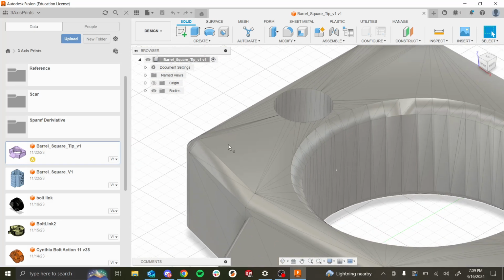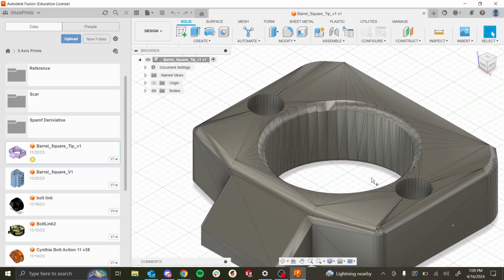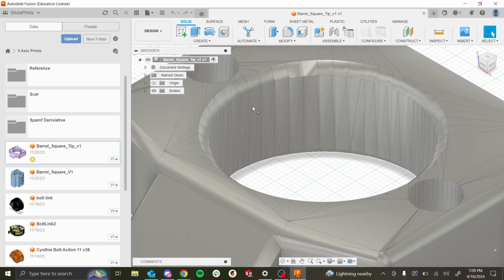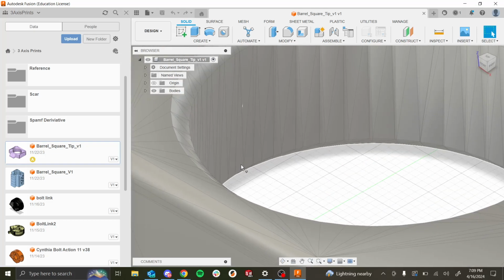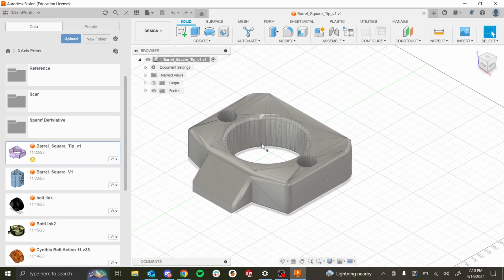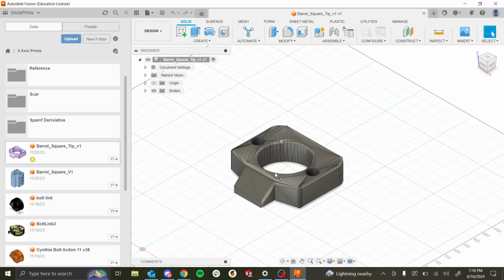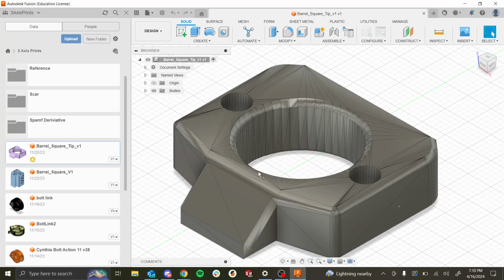You can see, especially with this circle, how you might lose a little bit of resolution when converting your solid model into an STL. It also makes it harder to edit, because you have to convert this into a solid body before editing it.